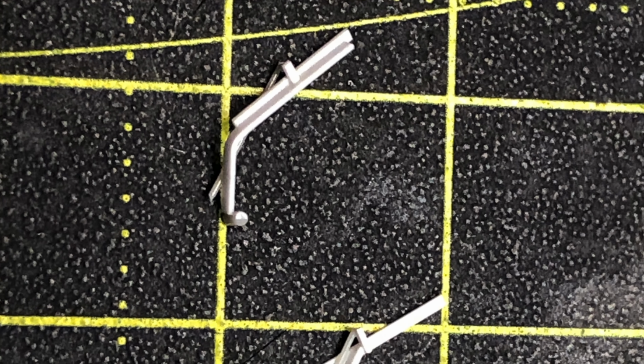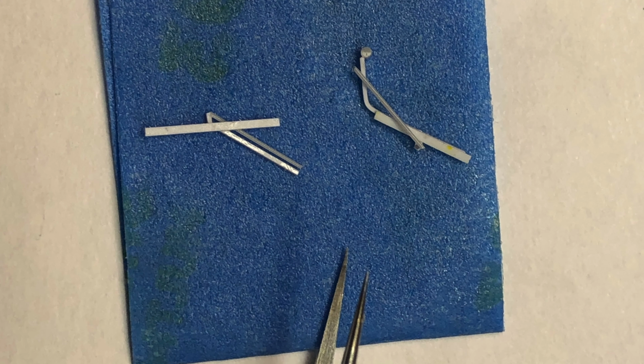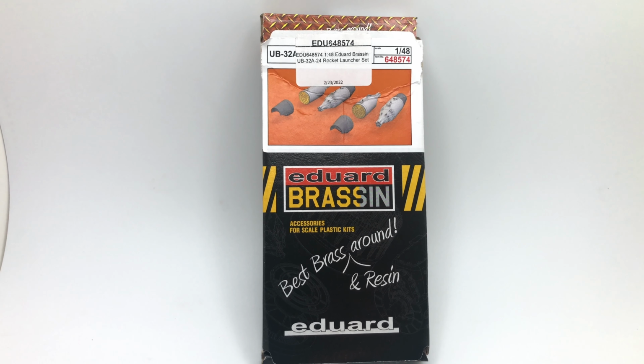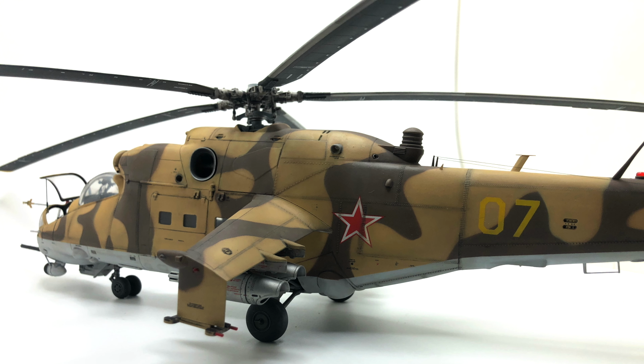Finally, I decided to scratch build two windshield wipers that most closely resembled those seen on my references. These were made from various shapes of plastic. I also decided that this particular helicopter would look strange without the typical UB-32A rocket launchers, which were not actually provided in this kit. With these installed, the model was now complete.